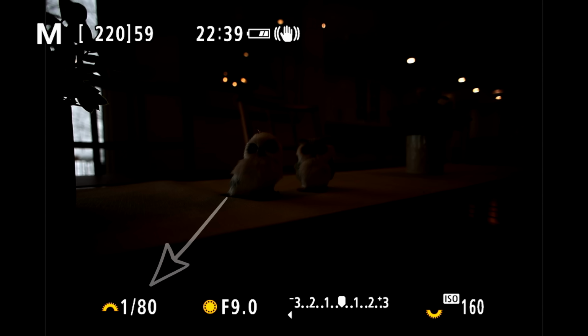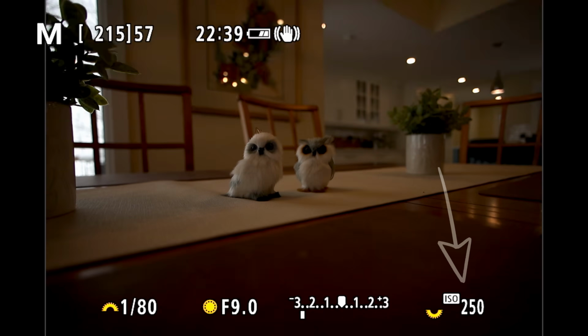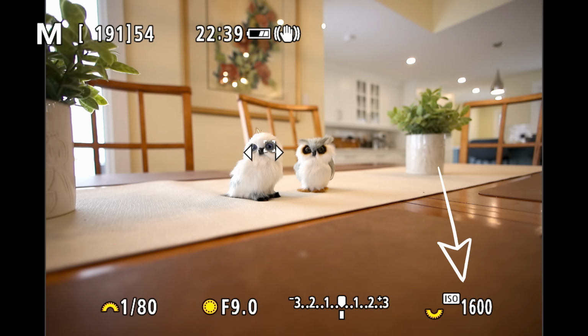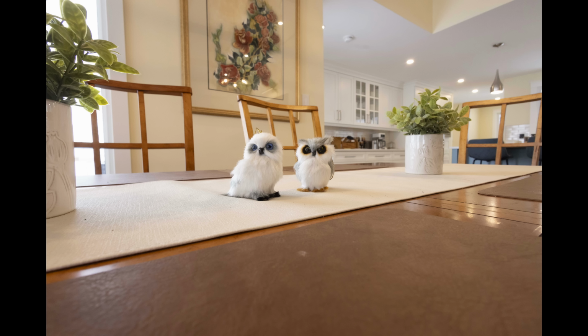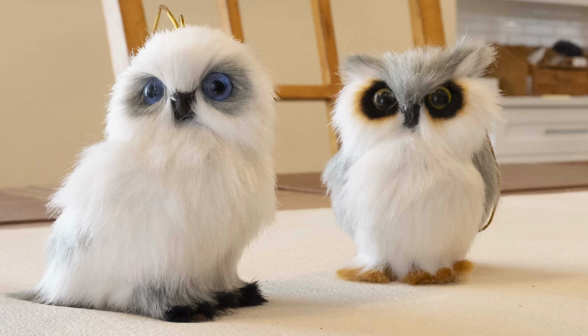We now know that when we take brightness out of the photo, we need to add it back using one of the other two settings. I don't want my shutter speed to be less than the 1/80th of a second I have, as I want to make sure I have enough to take control of the camera movement by pressing the shutter. So I'll increase my ISO. When I increase it to ISO 1600, the photo is properly exposed. And click, I take a shot and see that both owls are in focus at the same time.